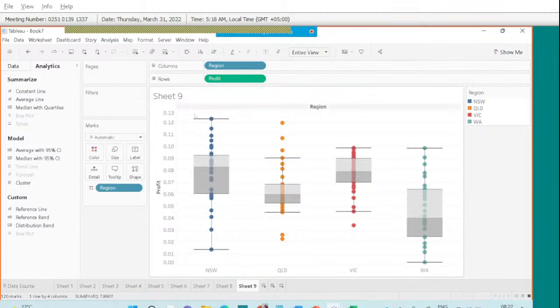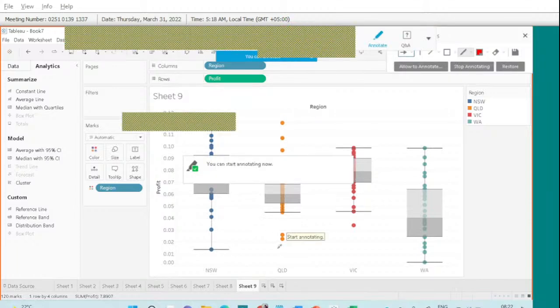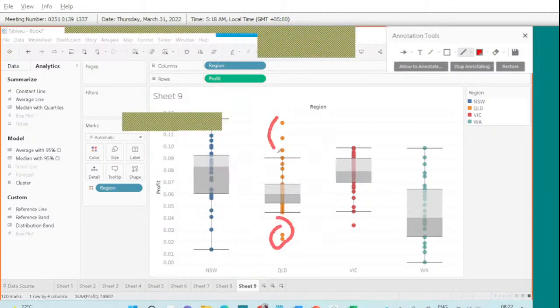Now, if you hover on the chart, all the calculations that we did, you will be able to see over here. It tells you the median. This is the upper hinge and lower hinge. Upper hinge means Q3, this is Q1, and this is the maximum value, this is the minimum value. And the values that you see outside the chart are outliers. So this chart is automatically throwing out the outliers.